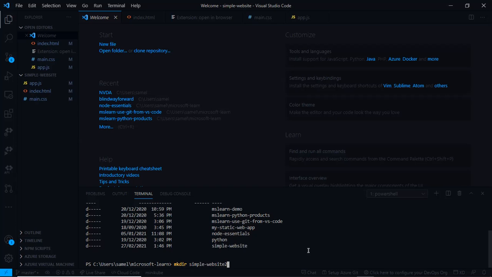Okay, so before you put it into that folder, you have to type cd and go into the folder that you want to put it into. So if you're in your users folder, maybe you might have an exercises folder. You would go into that exercises folder and then type mkdir and then simple website, so all your files will be in one folder.